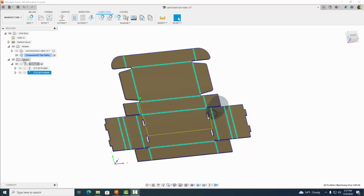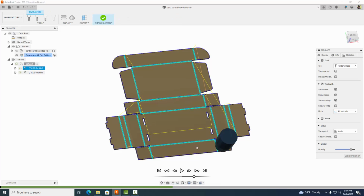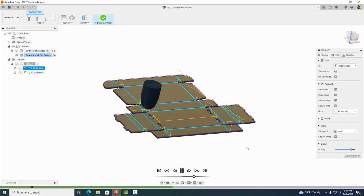Now let's come back up to setup here and do a quick simulation. So we're going to click on simulate. Let's see what happens here. It should do our edges first. Yep.